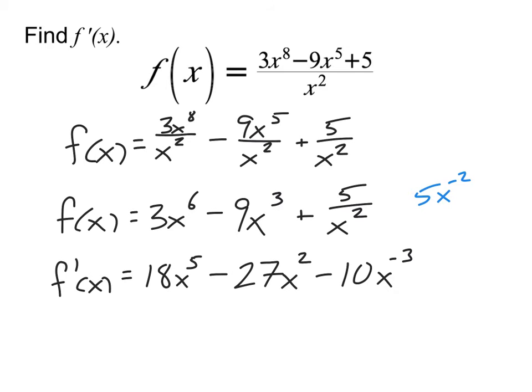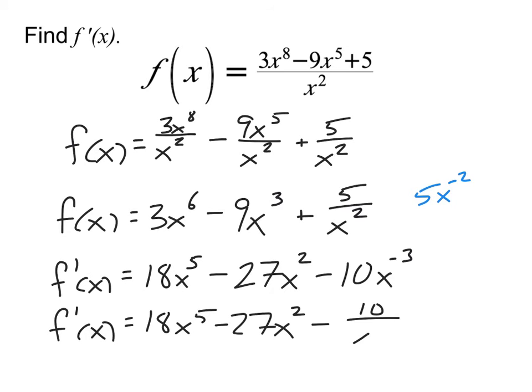Oh, so it'd be minus. And so then, everything stays the same after I simplify it, 18x to the 5th minus 27x squared, except for this last part, which I'll write as 10 over x cubed. That's not that bad. So it looks really scary at first, but actually it's pretty doable. Now, any other notes on this one?